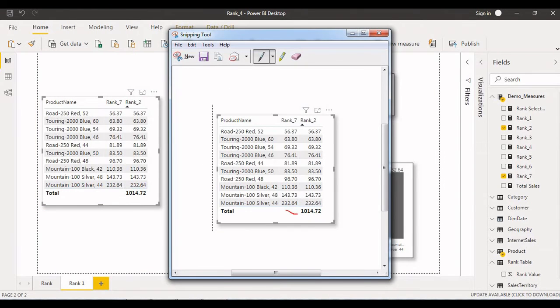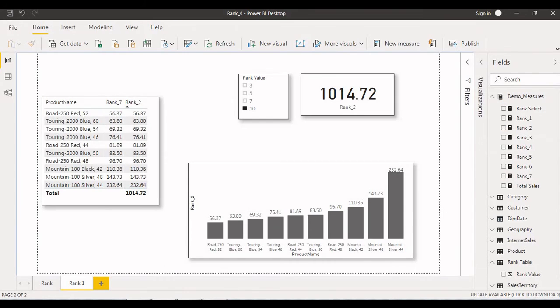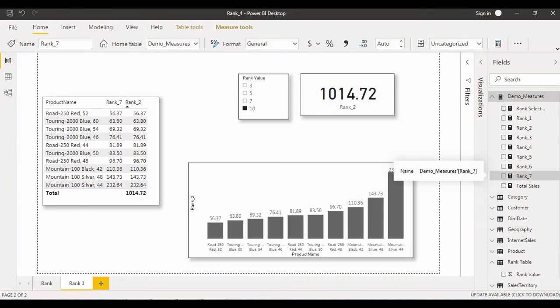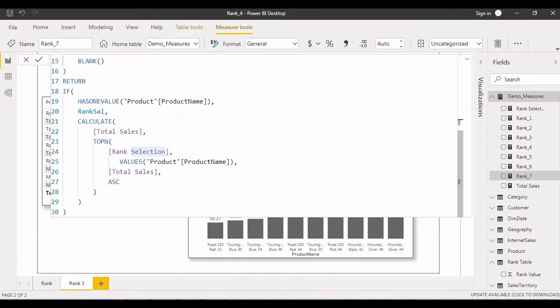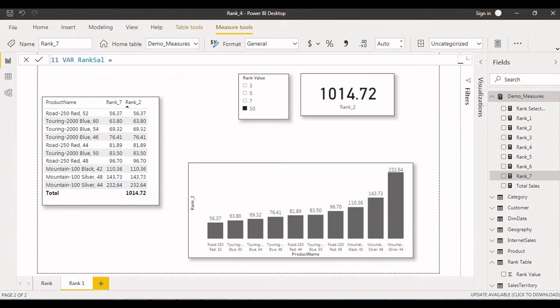In this case, it's not giving the total, even though I have written the function. Even though I wrote the expression to get the total for top least product sales, it's not giving it. Why? Because while calculating totals, it first checks which products don't have sales. It is calculating the top 10 because we are not filtering out products which don't have sales. That is the reason we are not getting the total sales value in this measure.